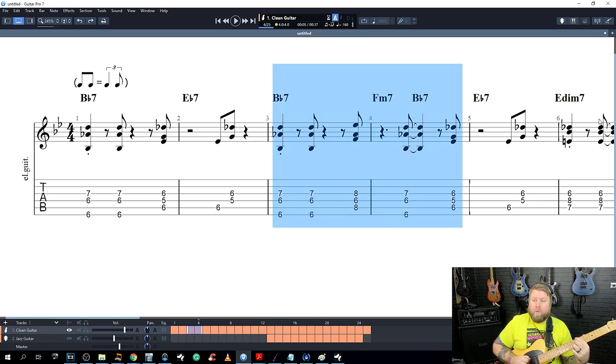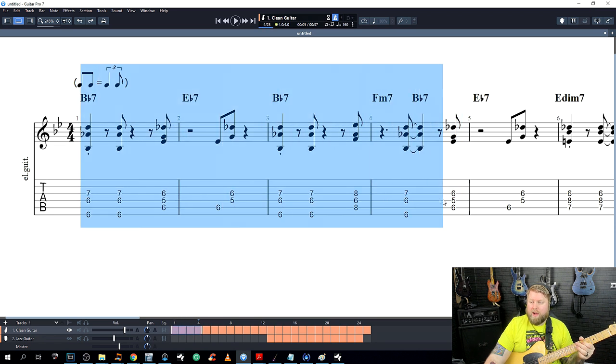Three, four, one, two, and three, four, and one, two, and three, four, and one, two, three, four. Now the entire part. Three, four, one, two. Let's get the chord right. Three, four, one, two, and three, four, and one, two, three, and four. One, two, and three, four, and one, two, and three, four, and.